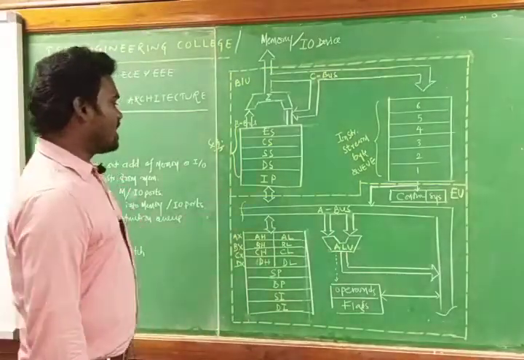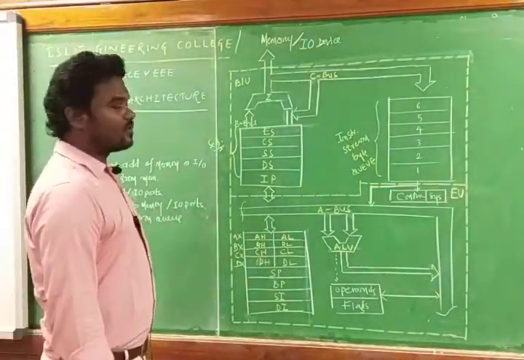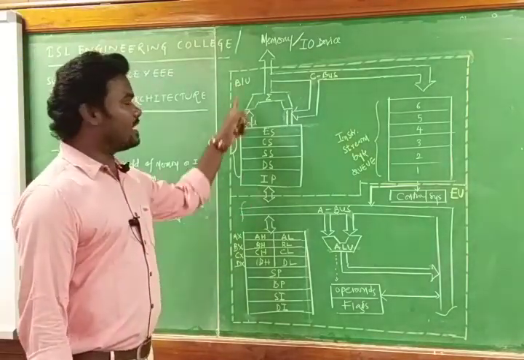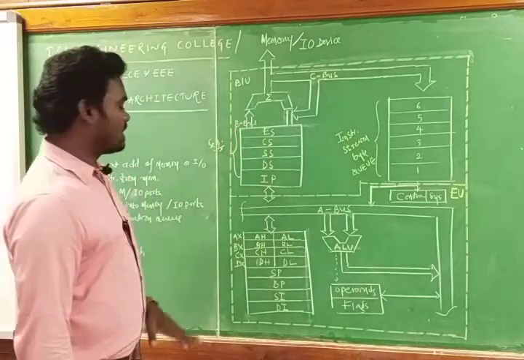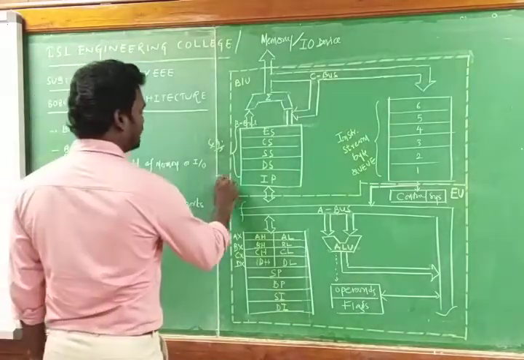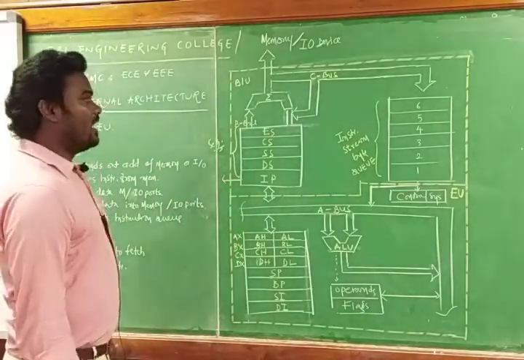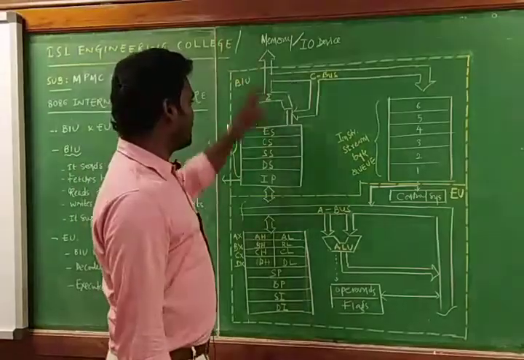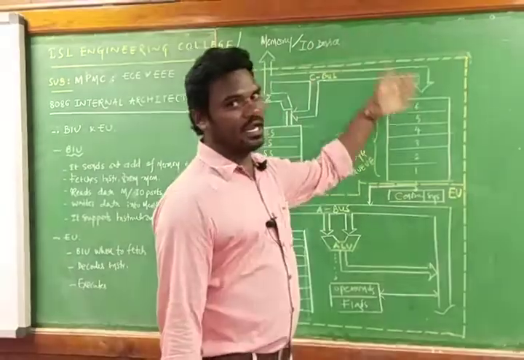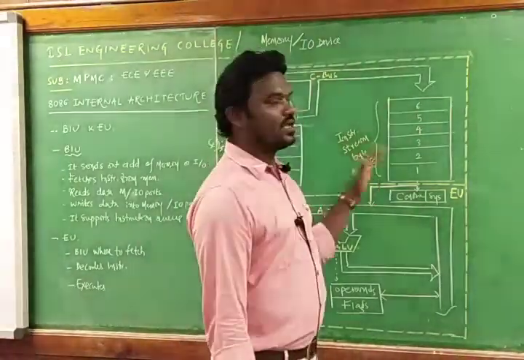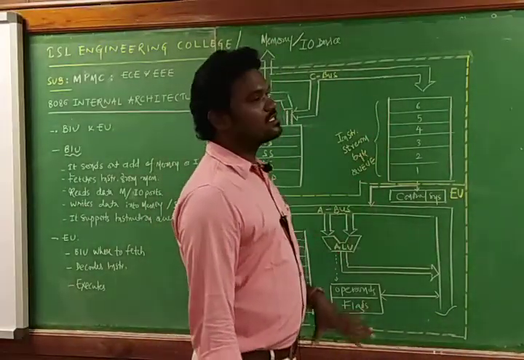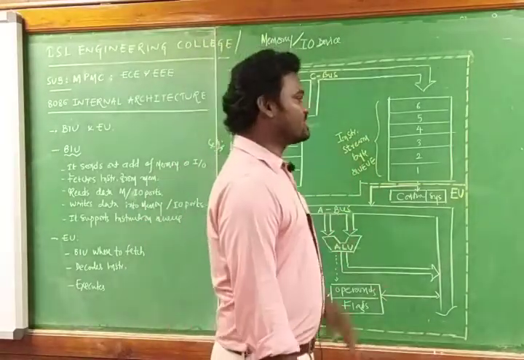And here we also have some pointer registers. There are 3 pointer registers, of which 1 is in the bus interfacing unit and the remaining 2 are in the execution unit, and this register is named as the instruction pointer. This bus is a bidirectional one, and here it is going to fetch the instructions, which will be held in the instruction queue for the next execution, and these instructions are named as pre-fetched instructions.